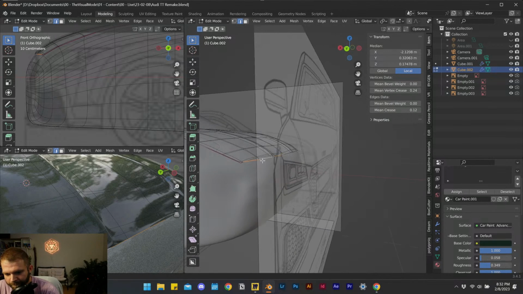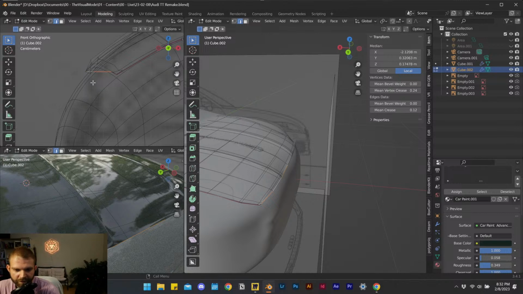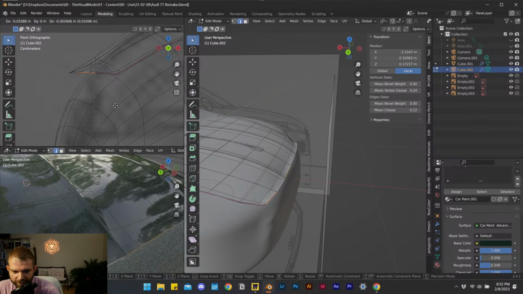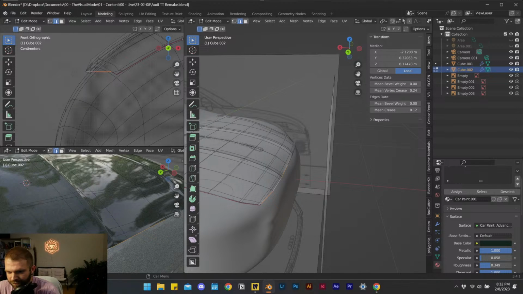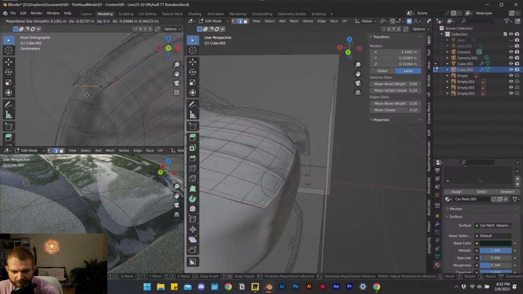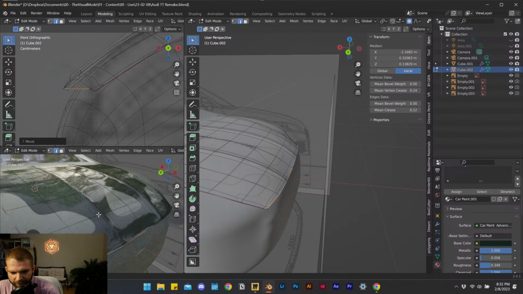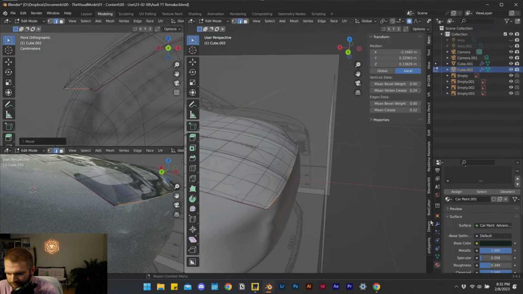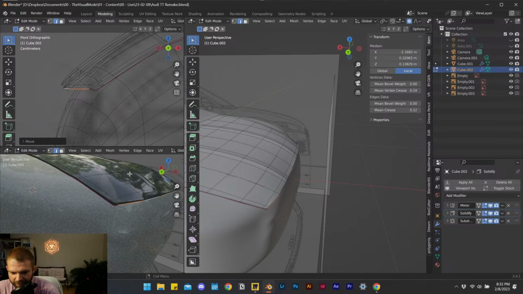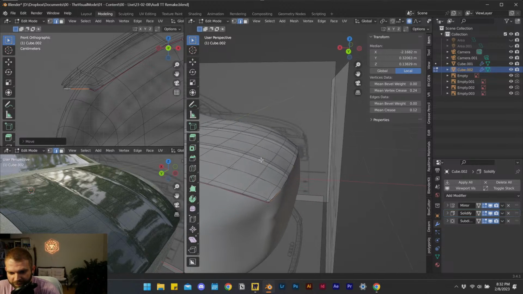So what we're going to do here, from the side, in order to get that for this model, I'm going to grab that edge, and I can see that perhaps I already pulled forward, and what I should be doing is pulling the hood back, but it's fine. For effect, I'm just going to accentuate that, turn proportional editing back on, and pull that piece of the hood forward, just like so, kind of following the shape that I have over here. Again, not worrying about the clipping with the base part of the model, because we have that solidify modifier adding thickness to the hood. Cool. Now we have that set up.